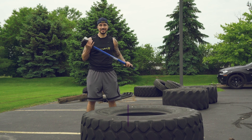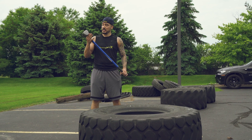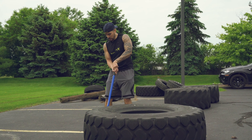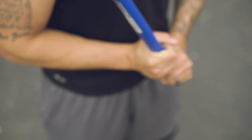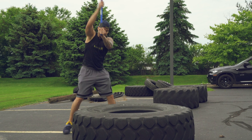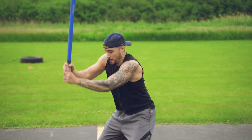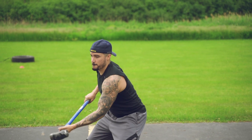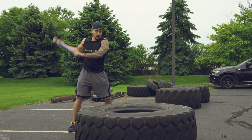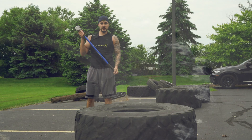The fourth outdoor boot camp exercise is sledgehammers. Not every boot camp has this, but I incorporate it in every class. The key technique is using the high handle. When you swing the sledgehammer, make sure you're not holding the low handle — you have no control and you're going to hit yourself in the shins or even worse. Put your hand on the high handle. We're going to use an elliptical motion — pass the hip over the shoulders and then slam it down. I'm doing a right side swing, and if you get really good, you can alternate sides by catching it off the bounce. Just remember, use the high handle — don't hurt yourself.